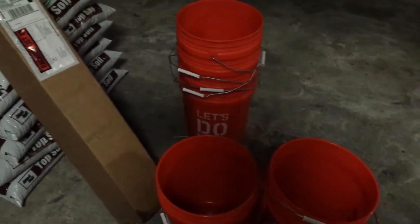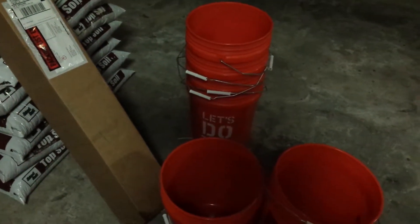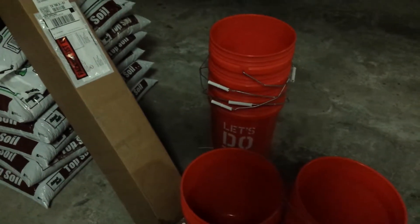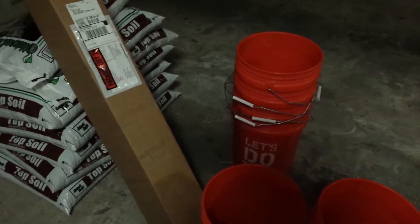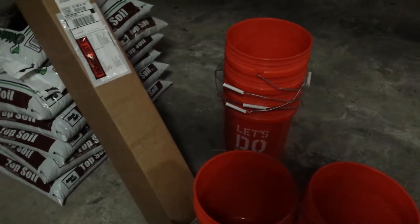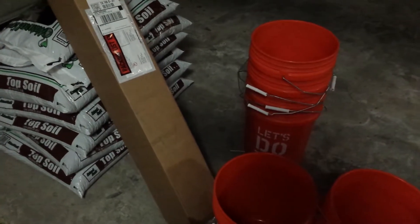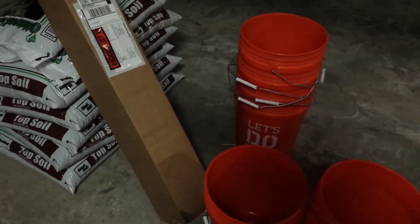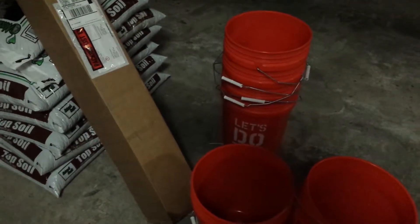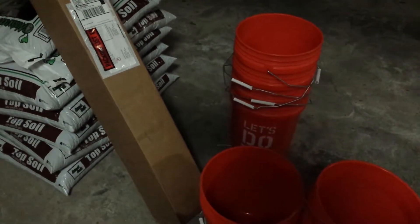So what I'm gonna do is put them in pots where I can control the environment a little bit more and move them in and out as I need to. I want to make sure they get a well-developed root system before I put them in the ground. I'll keep these here where somebody is most of the time so they can get regular watering, and if it freezes I can move them inside — though you don't generally get freezes down here. Mainly the heat and lack of water are the concern.